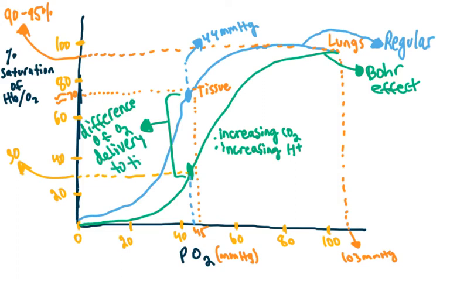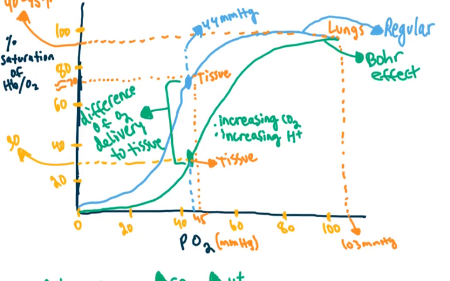to your tissue. All right, so now this represents the tissue point in the graph, and we can see that because of the Bohr effect, we end up delivering more oxygen from the lungs into the tissue. All right, because we increase the production of CO2, which causes a decrease in hemoglobin to oxygen saturation, which means that more oxygen will be diffused into the muscle tissue, right, that we saw in our previous videos in the intracellular erythrocyte reactions. All right, so that's pretty much the basic idea of the Bohr effect.